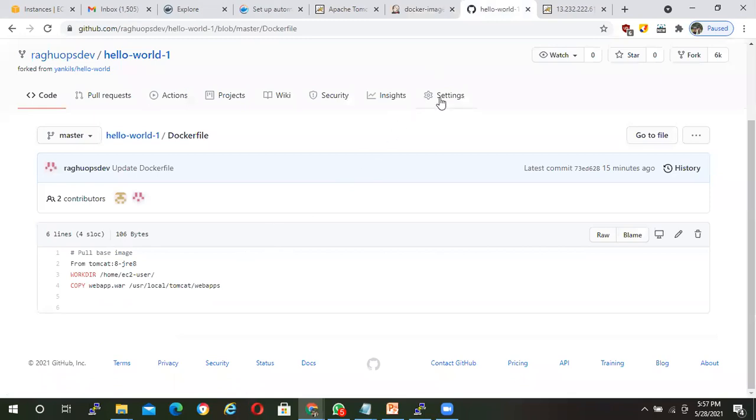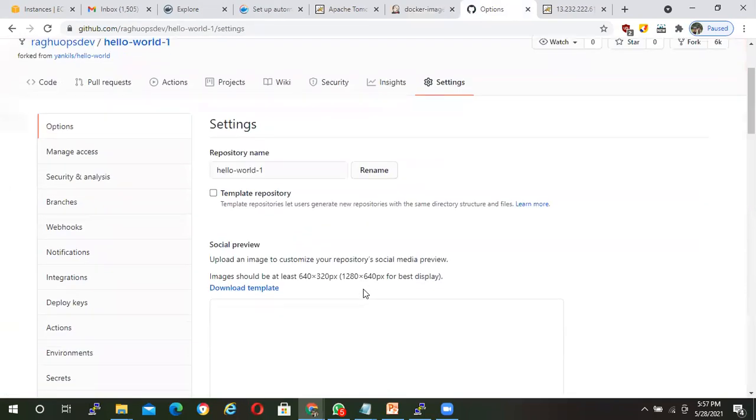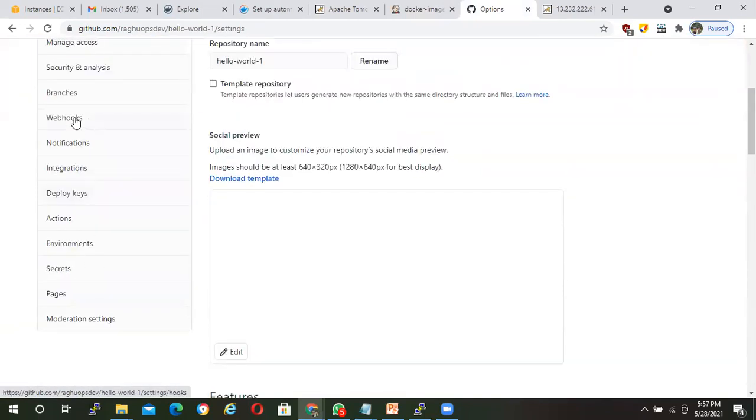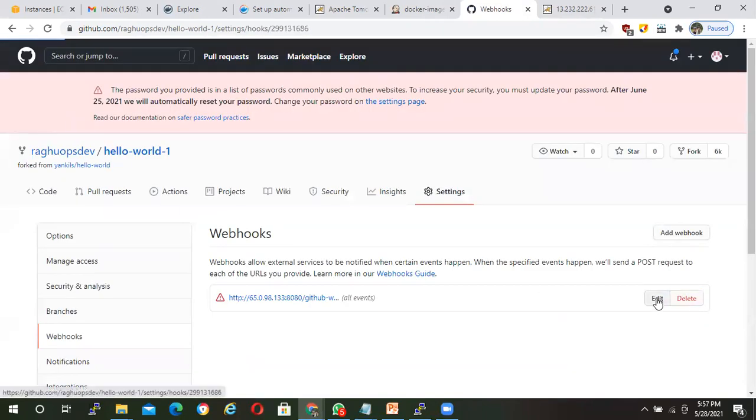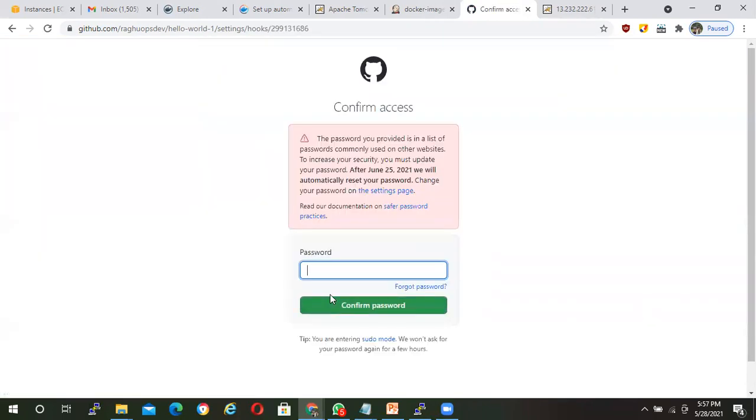So for example, this is the GitHub, right? So settings, over here, go to the webhooks, and try to set up this thing.